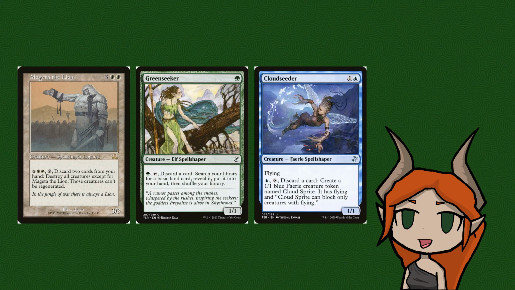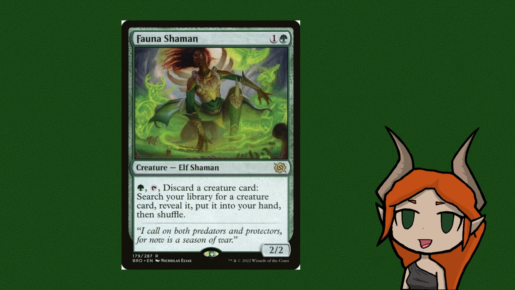And speaking of selective discard, you can also run various spell shapers like Greenseeker, which can net you some pretty decent benefits while you're loading your graveyard with your reanimation targets. And while not technically a spell shaper, Fauna Shaman can also do a really good job of loading up your graveyard if you decide to run green.